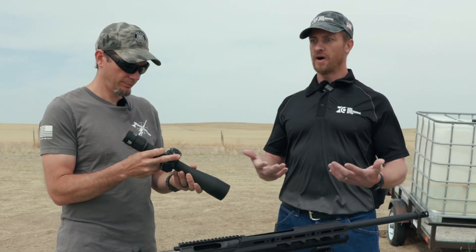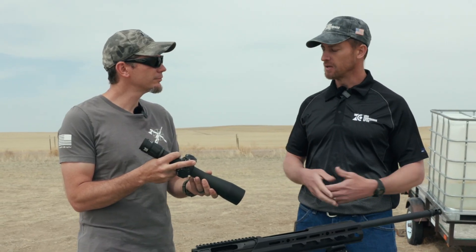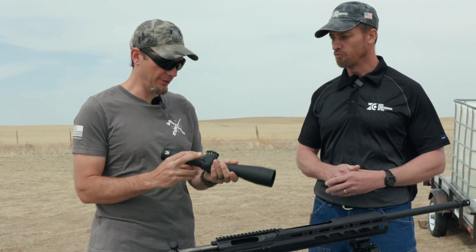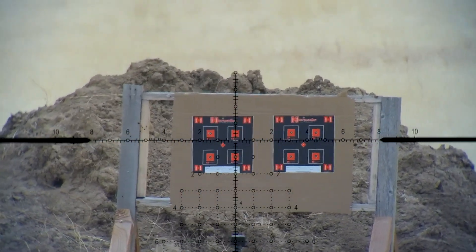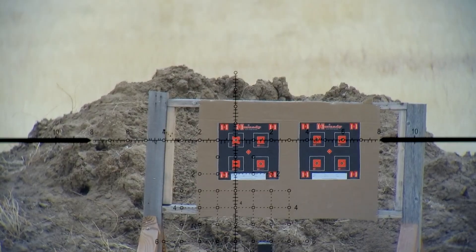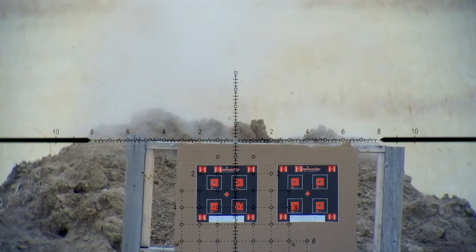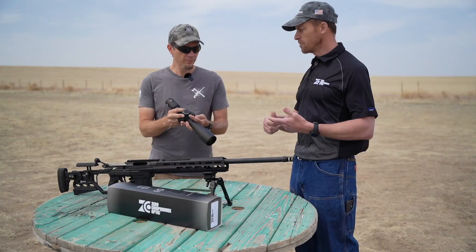How do you define the best? The best optically, the best mechanically, the most robust — we wanted all of that. So we went to great lengths to look at how a rifle scope is built internally, all the adjustments, and we found many ways to make our scopes the most durable in the industry, with the finest optical performance bar none, and the most robust construction possible.